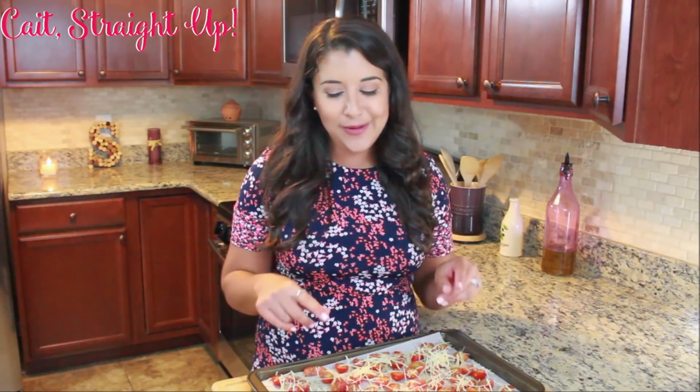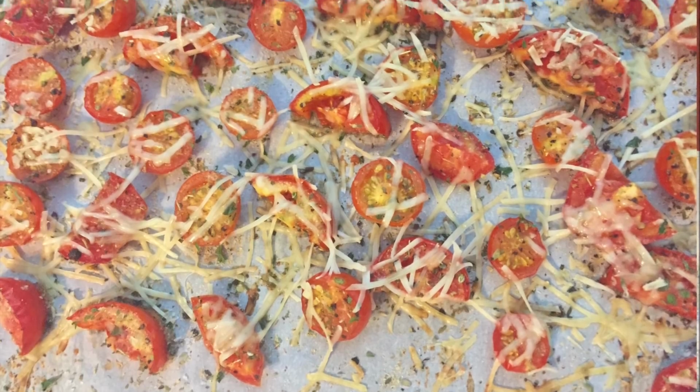A hint, you know it's done when your cheese is nice and melted and your tomatoes, you can tell, have that kind of broiled, soft look to them. That's when they're ready to go. So depending on your tomato, it could be different cook times. 250 degrees though, either way, because that low temperature allows the moisture to come out of the tomato so that we don't have a wet pan when we take it off, and we have delicious cheese-covered tomatoes. And that's it. Could it be easier?